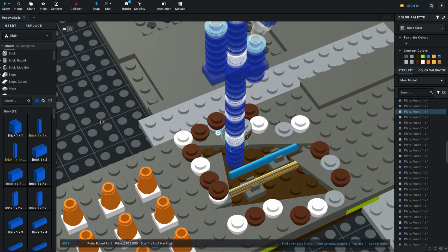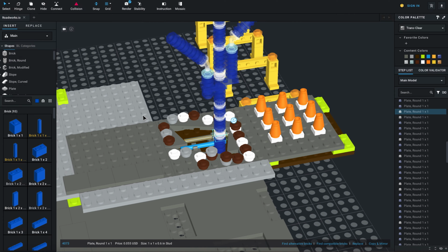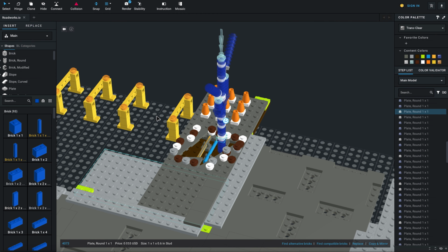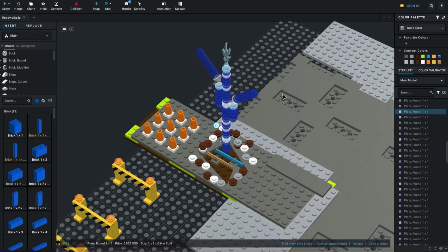You can see we're adding some details of pipes in the hole, as well as adding some 1x1 round plates around the hole to show some signs of mud being dug out. We're also going to be building some roadblocks and street cones as well so that we can build a proper scene with a hole surrounded by roadblocks with cones around to warn people about the danger. In the final scene, we've also added a few workmen that are hanging around the incident, having sprung the leak and taken a look at all the water gushing out. So let's head over to the Lego room and build some of the parts that we need ready for Bricktown.